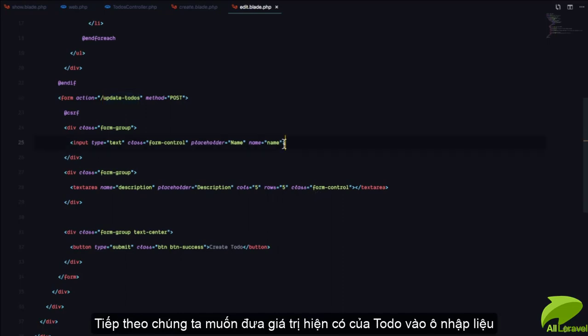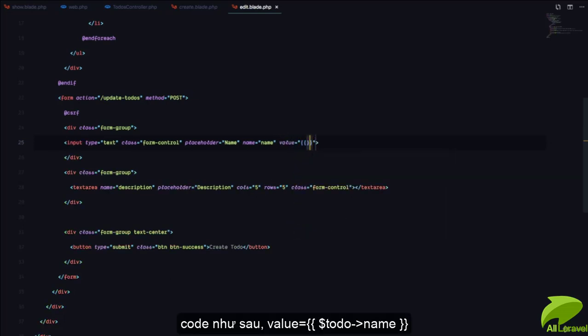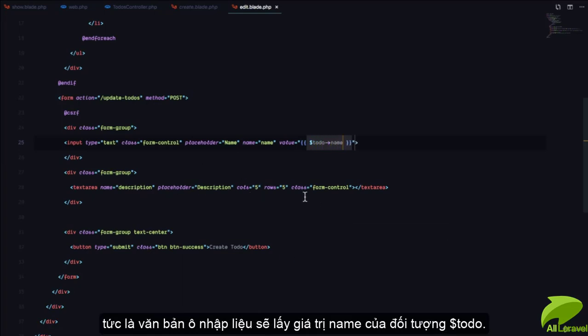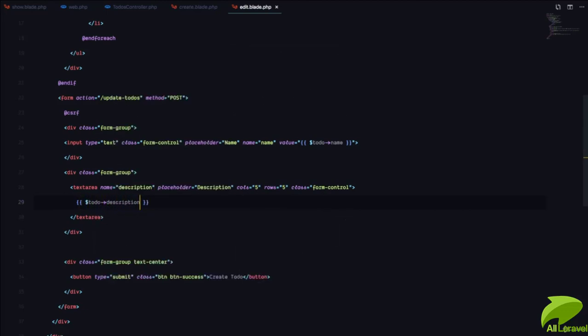The next thing we want to do is populate the values of the form with the existing to-do. So we're going to say the value is going to be equal to to-do name, and the value of the text area also is going to be equal to do name. But I think for a text area, we can actually just pass to-do description right here.